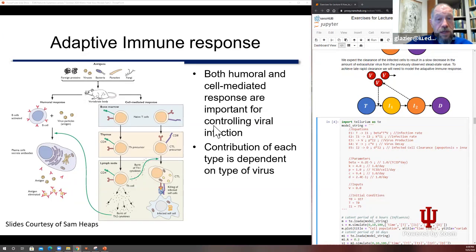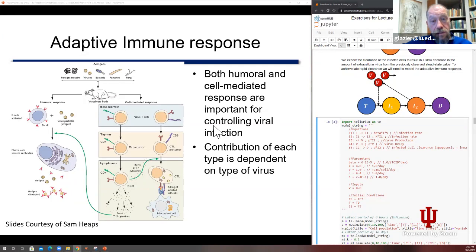Why some viruses create strong antibody responses, why some viruses create strong T cell responses, why some viruses don't, why some vaccines, which work by stimulating the adaptive immune system, do and do not create long-lasting immunity, why immunity lasts a long time or not for different viruses. None of these things are very well understood. One of the big mysteries, perhaps the single biggest worry with COVID is that we still don't know how long, if you're infected with COVID and you survive it, how long you're immune to it, if you are.